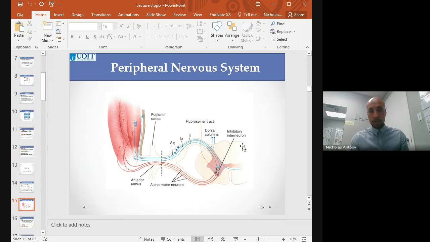So we can see here is a cross section of the spinal cord, the dorsal and ventral root. See how they recombine and become mixed. Here, all of this is the anterior ramus, and this is the posterior ramus. So as soon as the spinal nerve exits from the vertebral column, it splits again into two mixed halves called the anterior and posterior ramus, depending on which way the divisions go.